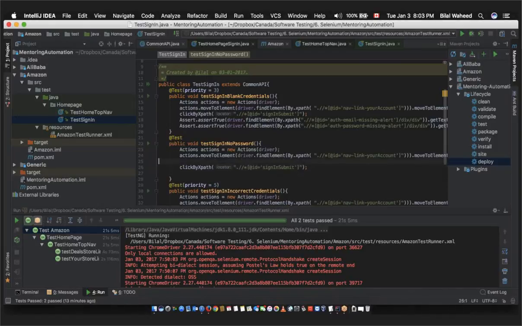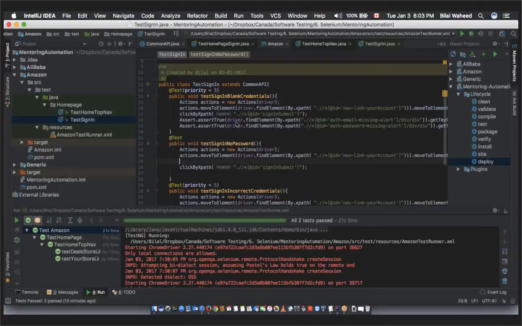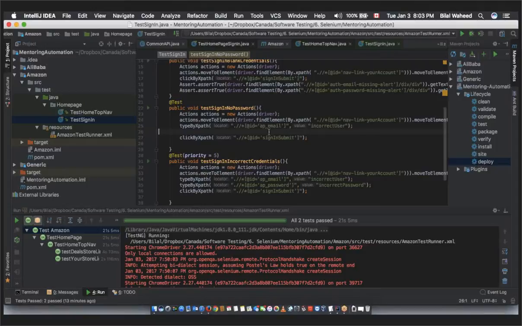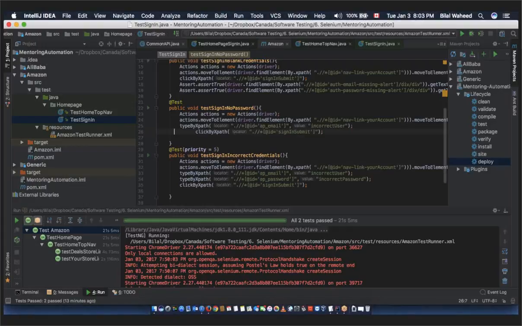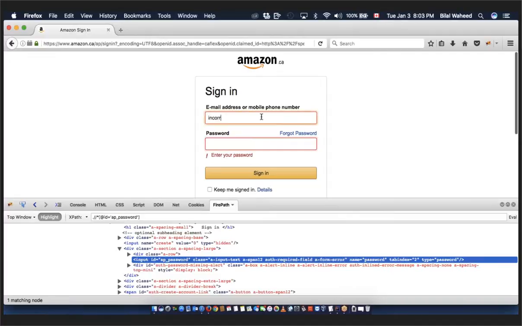So before clicking, we would like to enter something over here. So do that, but now we will add incorrect user but no password.